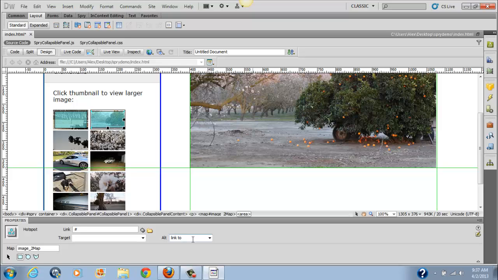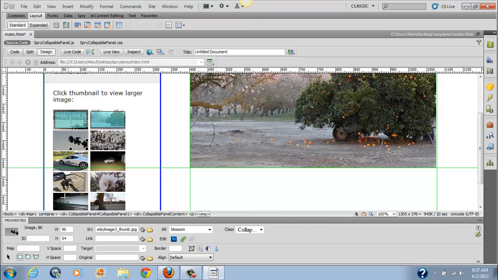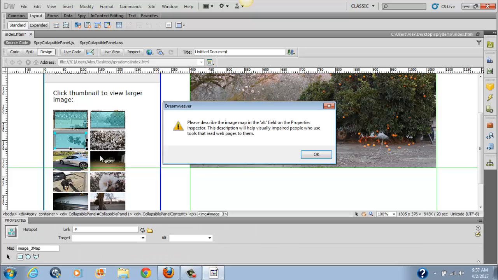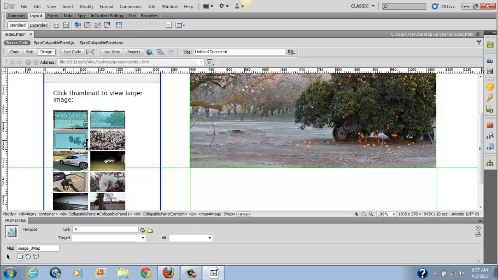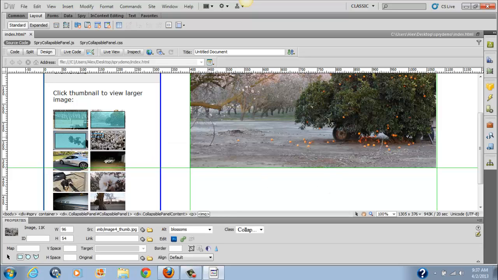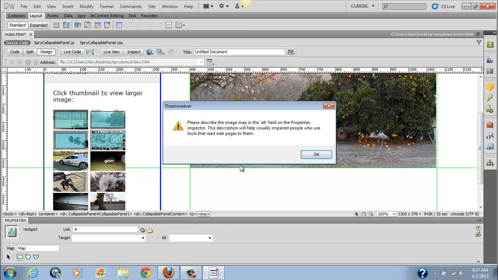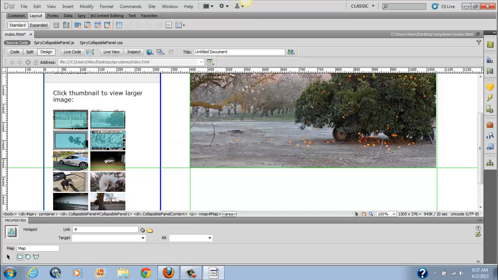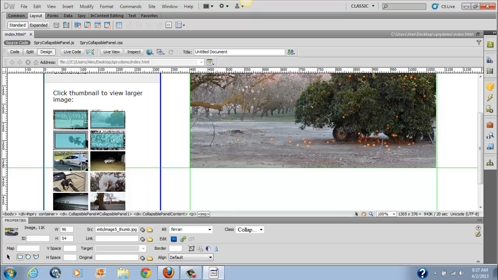So this is linked to a larger image. Click on the next image there. Image 3. Draw. Click on the next image. Next image.